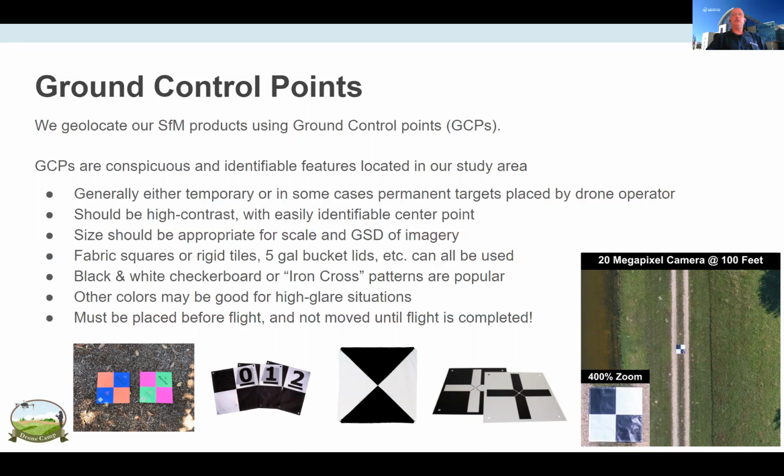Occasionally, if your site is not protected from the public, you may run into a situation where people mess with your ground control points. We had a Good Samaritan clean one of ours up off the beach on her walk down the beach. Unbeknownst to us, we actually got pictures from the drone of her putting our ground control point in a garbage bag. That GCP did us no good. We weren't able to actually use it to map with, but it was kind of entertaining to see somebody doing the right thing and putting our garbage in her bag and taking it with her.